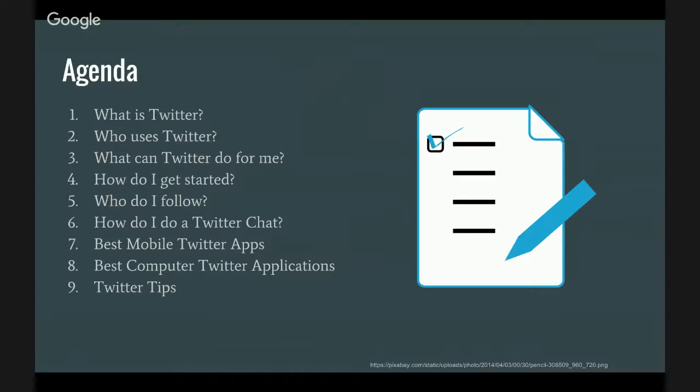Our agenda for this session is going to first talk generally about what Twitter is overall, look at who exactly uses Twitter, what Twitter can do for you or for your students, how you get started with Twitter, who do you follow, what does follow even mean, and how you do a Twitter chat, some of the best mobile Twitter apps for your phone or mobile devices, and then the best computer Twitter apps that are available and that I've had experience with, as well as some general Twitter tips.